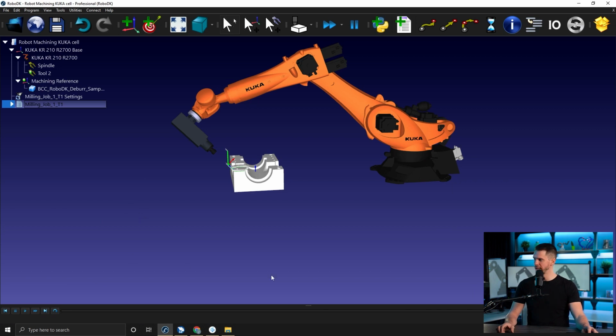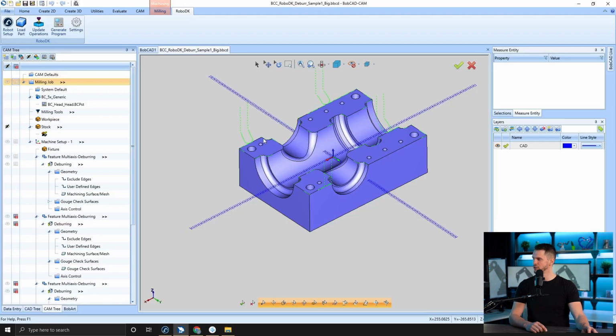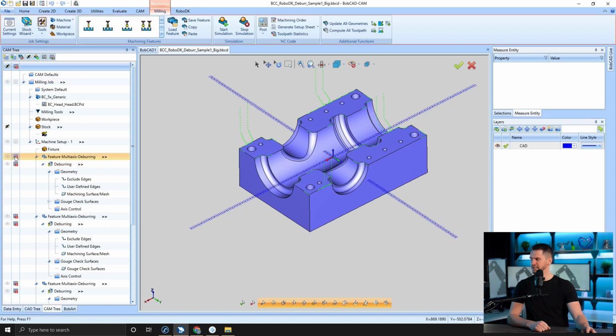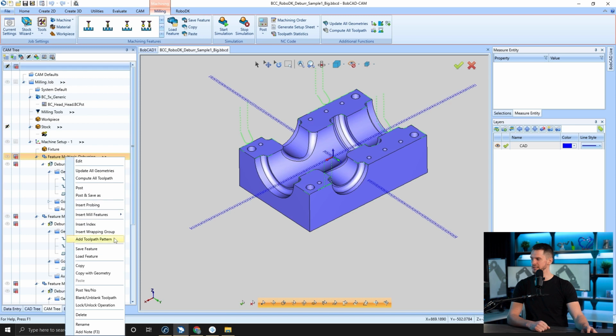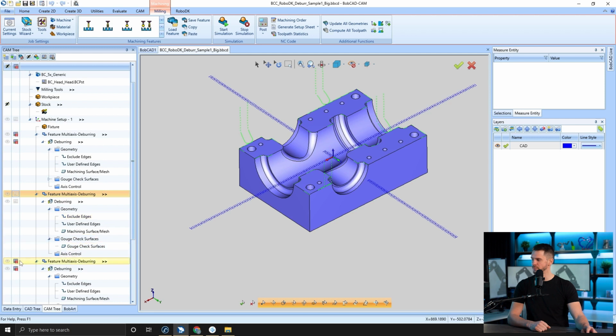Next thing we need to do is bring in the other section here. So we'll just go back to BobCAD. The reason why I was able to import just one corner, even if you see all the other, let's say, green lines here, is because I muted the post-processing of the other ones. If you can see here, I have X's, and if I click here, this will bring in red X's too. And if I right click, I can also select post yes, no, which will have the same effect. So what I did pretty much is I just muted the last three processes and just loaded the first one. So that's a good thing to get started, one thing at a time.